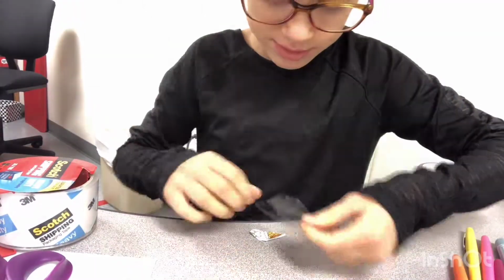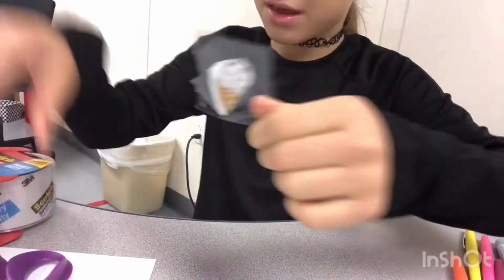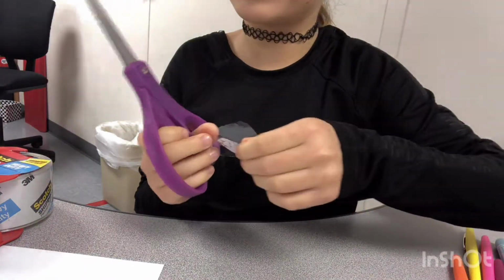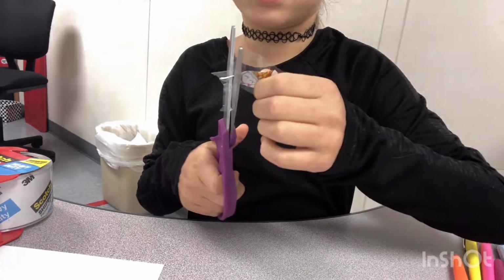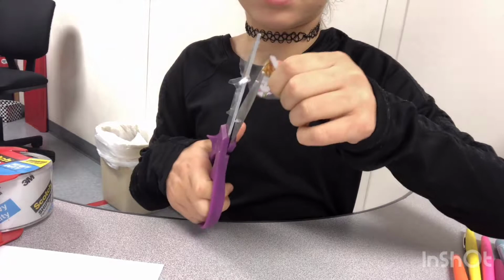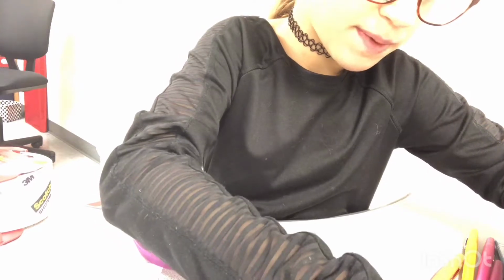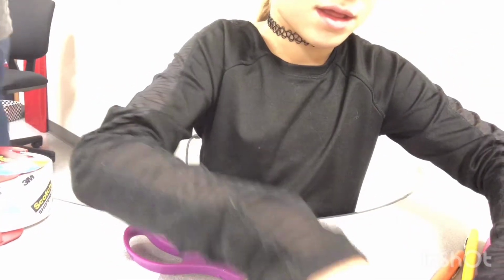Okay, great. Now I'm just going to take it, and here is what it looks like. Okay, and then I'm going to cut around it. Okay, great, and now I'm gonna stick it on the page. Okay, and then stick it on the page with the rest of the stickers.